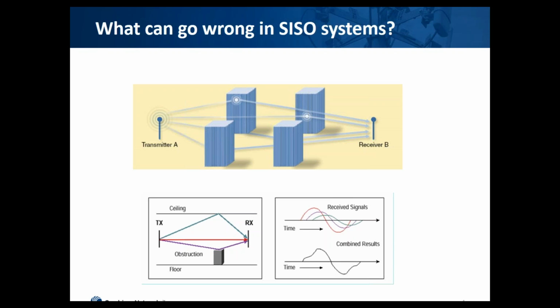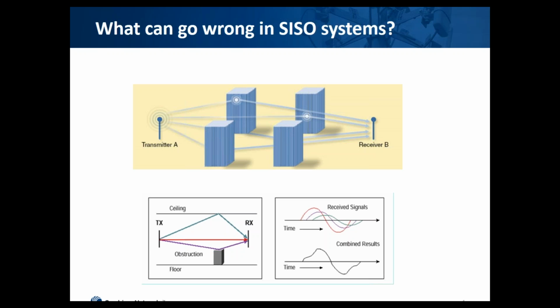In the plot at the bottom of this slide, we see an example of an indoor signal. This could be a Wi-Fi signal propagating from the access point to a computer, for example. The signal propagates along three paths. The first is direct from the transmitter to the receiver. The second bounces off an obstruction, like a piece of furniture, and it arrives at the receiver later than the direct signal because it travels a longer distance. The third bounces off the ceiling, and it arrives even later, as the path it travels is the longest.